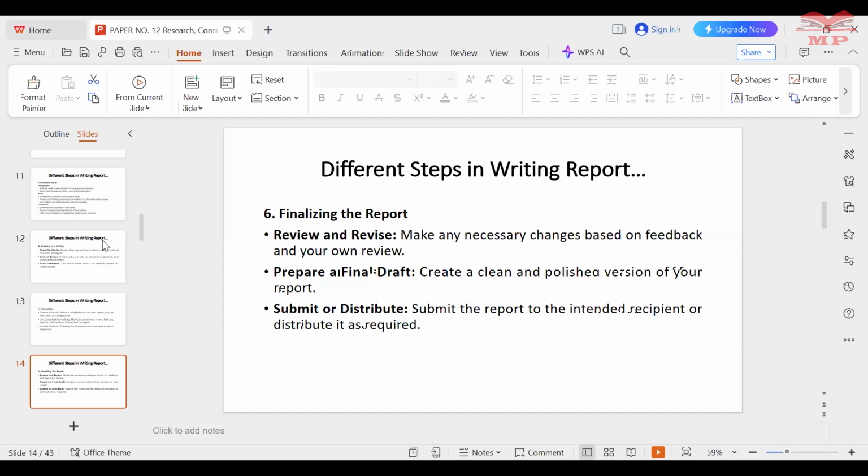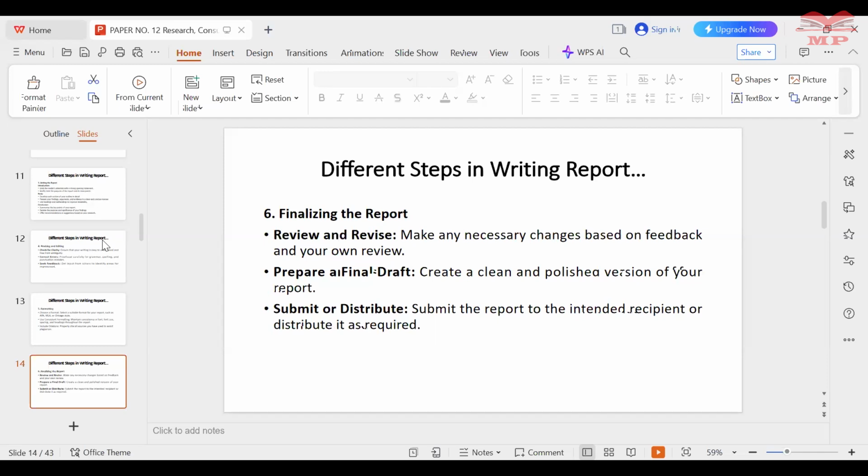When it comes to preparation of a final draft, it's important that a clean and polished version is created for the report. Then when it comes to submitting and distributing, it is important that the report is submitted to the intended recipient or distributed as required.